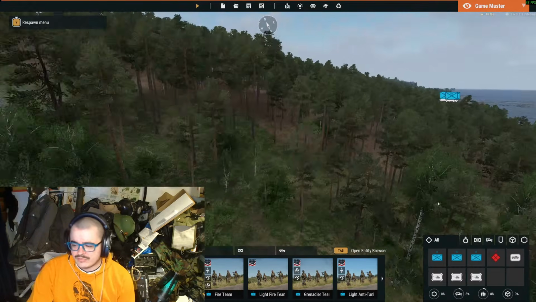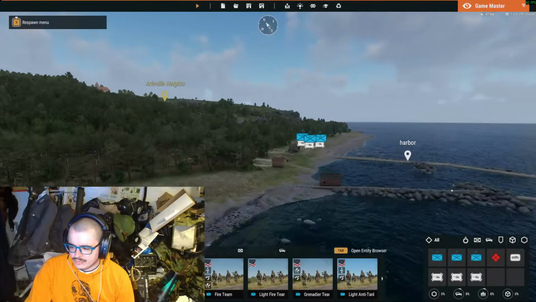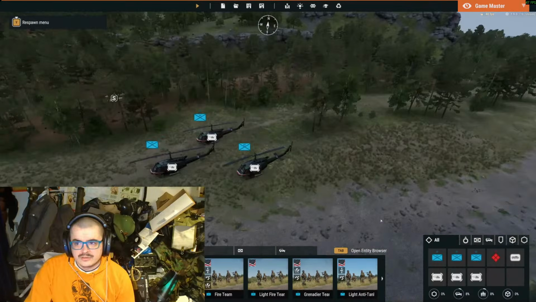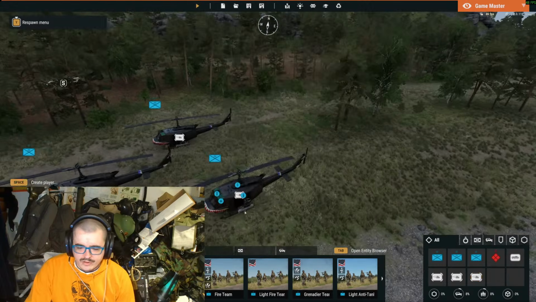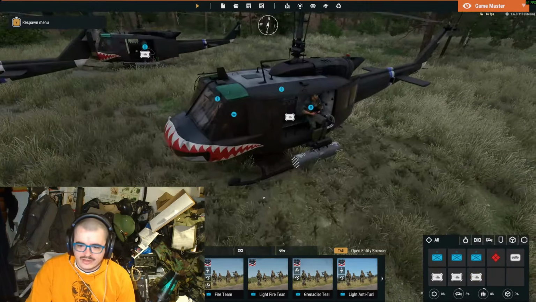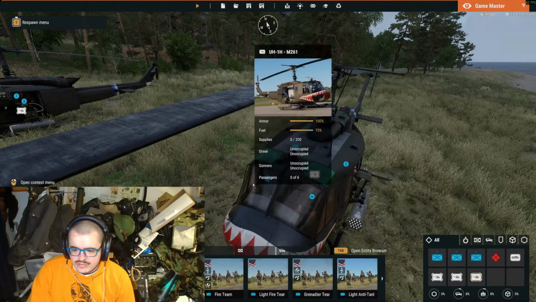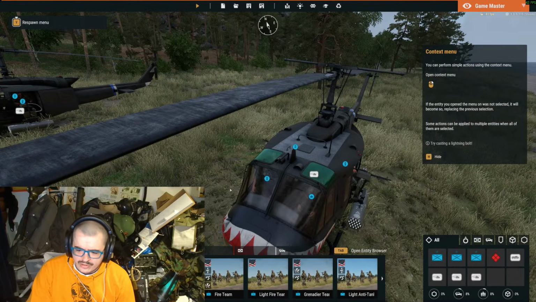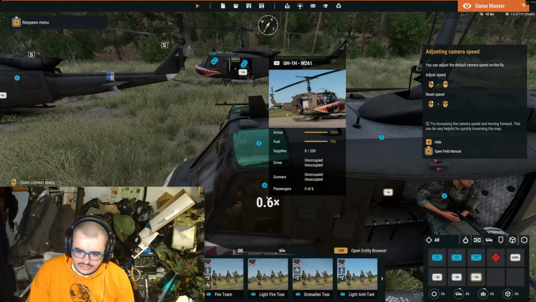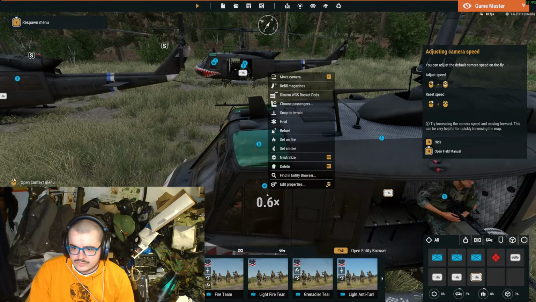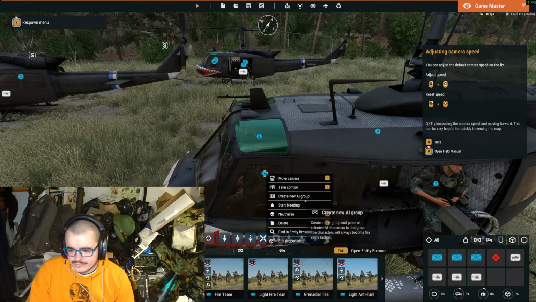But this doesn't now have the options, does it, to actually order the helicopters to do anything. Alright, I'll tell you what, I'm going to play as the pilot on one of these helicopters and probably do it really badly. I assume it's the right hand, or is it left hand drive? I don't actually know. Is that the pilot? Driver unoccupied, but there's a driver right there. Take control.